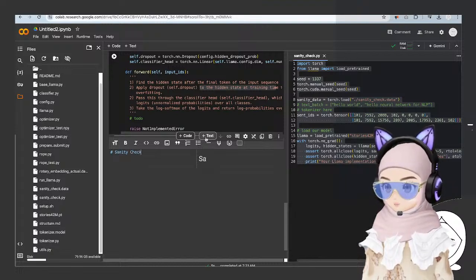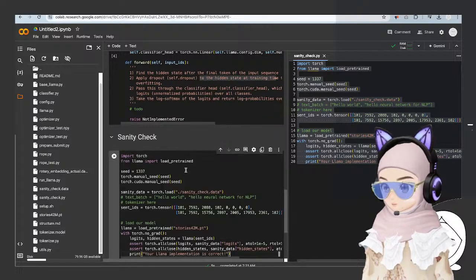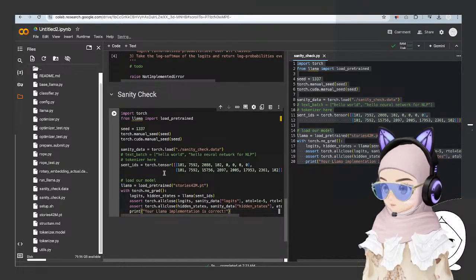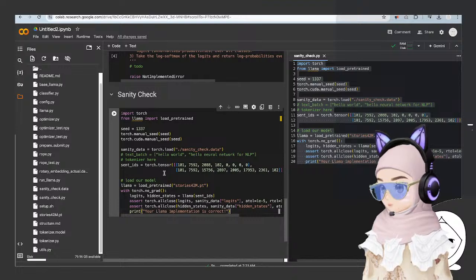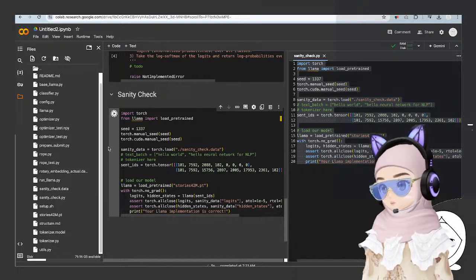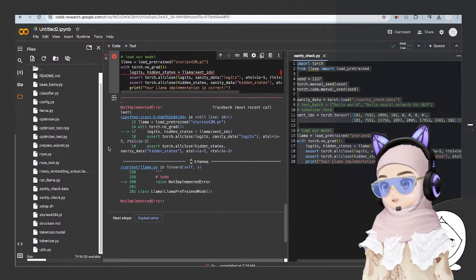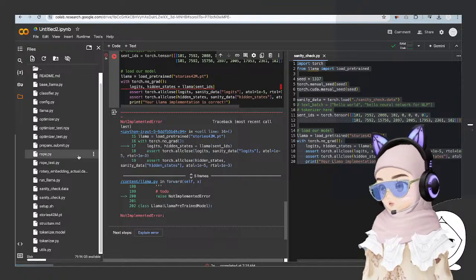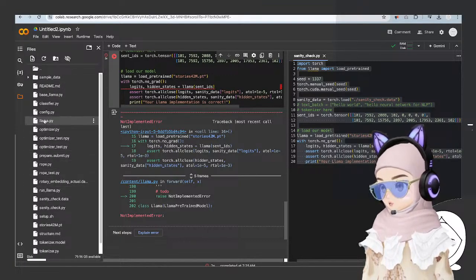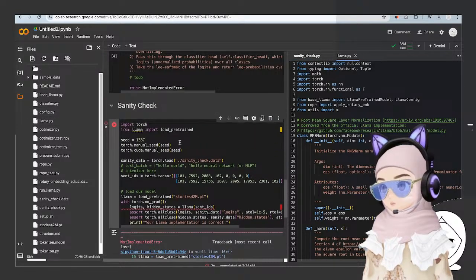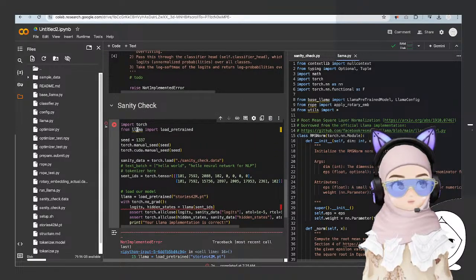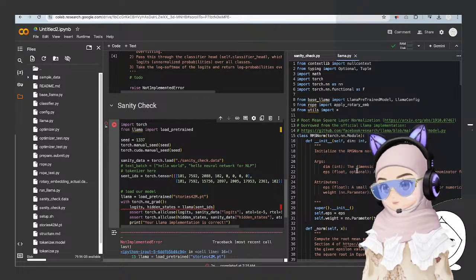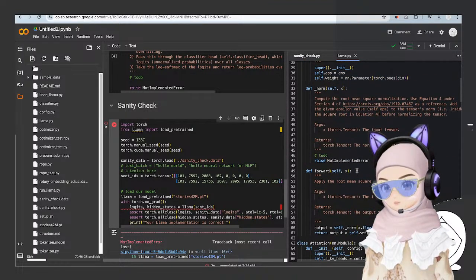And then if I put the code here, I'm sure it will say it's not implemented because I've done nothing. Yeah, not implemented, error from forward in llama.py, which we weren't even there. But I am happy that I can read the stuff, so that's pretty good.